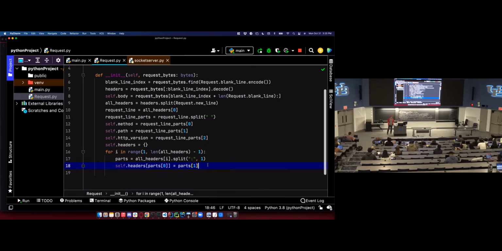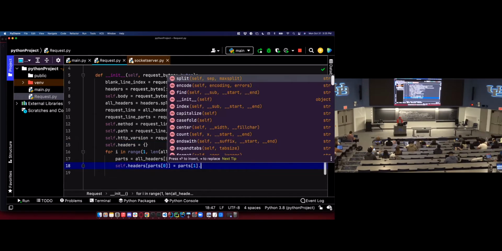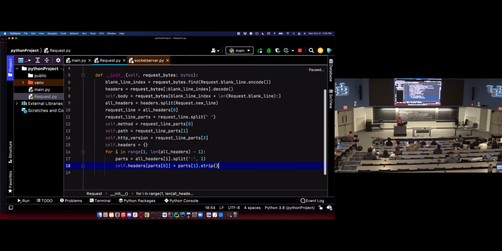That code that I was saying so often throughout the semester, it's really 4 lines of code. Get all your headers split into a dictionary. And then this dictionary I'm going to use to look up whatever header I need to access. I need to access the WebSocket. Actually, I have one extra thing I want to do here. I want to strip out that white space because that colon can have a trailing space or it might not. I want to get that out of there. If it does exist, get rid of it.